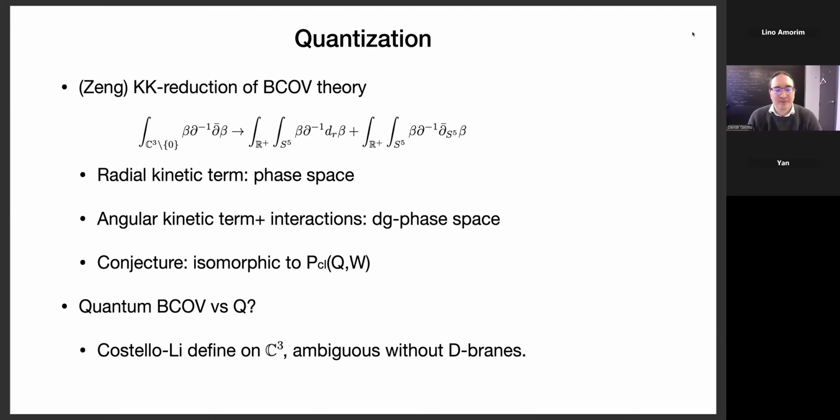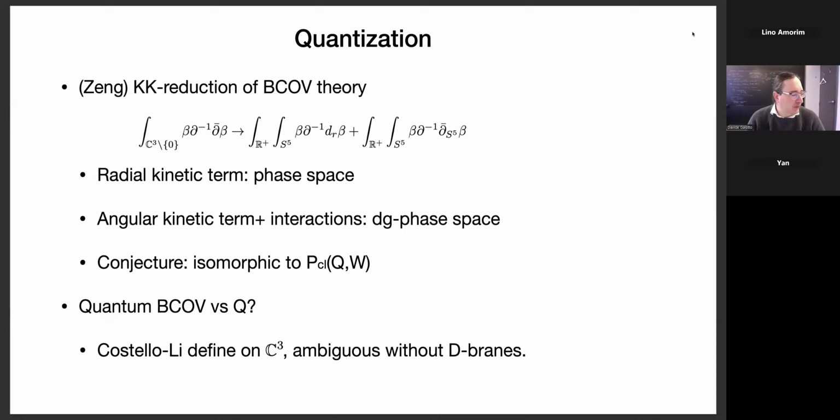Any questions? Of course, I do not understand a single word on this slide, but BCOV, well, this Q is essentially just a differential operator, or if you like, in a simple case, an odd vector field with bracket to itself equal to 0. Q squared equal to 0. That's right. All right. What does BCOV add to this structure?